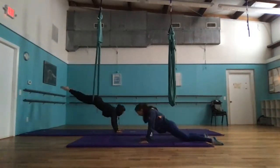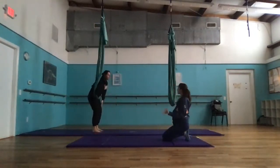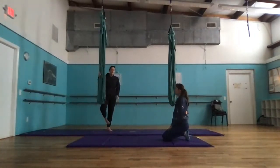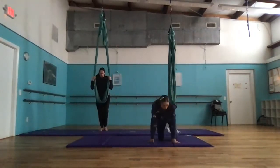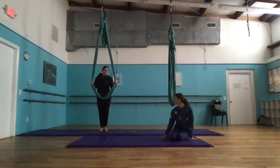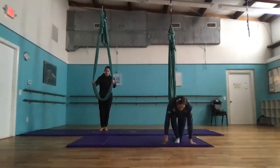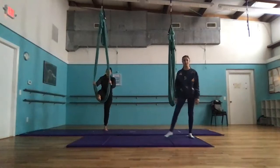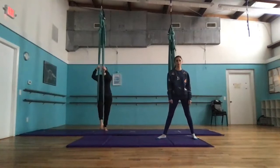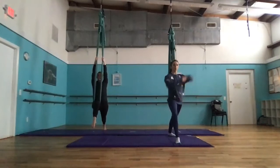Awesome. Come back. Go ahead and recover, and we're going to use the fabric, or you can use your mat. We're going to go into some flow practices. So let's start with our right leg. If you're on the floor, you would go into a warrior one. If you have a fabric, the leg comes through the fabric into like a knee bite or horse, and just being under your rib, you're going to lunge into that leg.